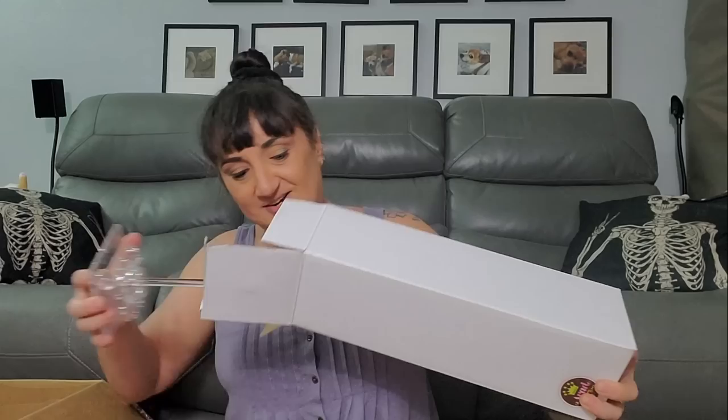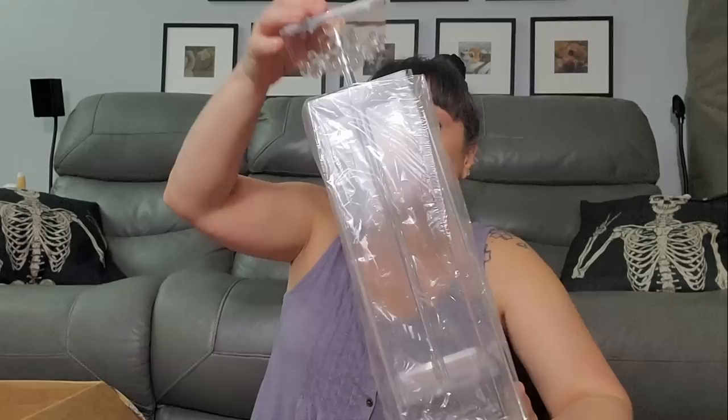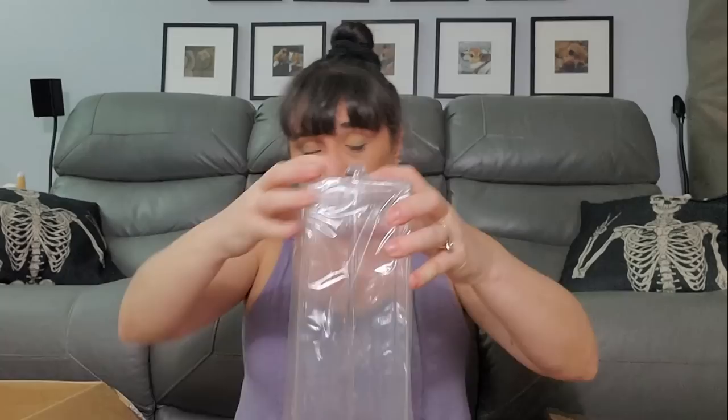Now we got this big thing by Arod — necklace keeper! These would have come in handy before I bought all those things for the flea market. It's not something you constantly go into — it's something where it keeps your necklaces safe. That's a neat idea. I don't wear necklaces anymore after my anxiety problems all rooted around my neck. And two more of the necklace keepers — cool.